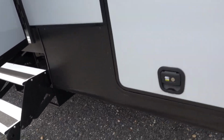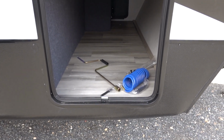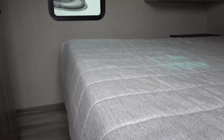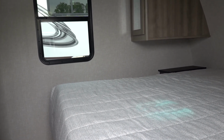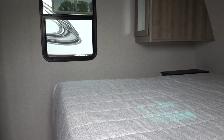Something else you have to consider is the weight added to the storage compartment or the basement or whatever you want to call it. Another thing is when you step into a travel trailer, they typically have the bedroom up front, which means this weight is going to transfer to the front also, especially when you have stuff under the bed, stuff inside of these cabinets and counter. I mean, everything that you put in here is going to go somewhere in terms of the transfer for the weight. If you have a front kitchen, it is going to have a higher tongue weight versus something like this too, so you have to be careful on your floor plan layout too.